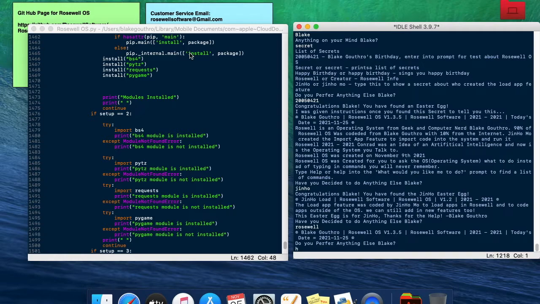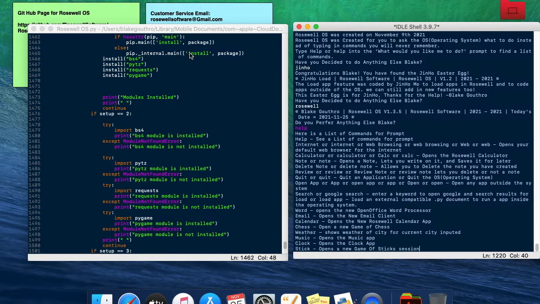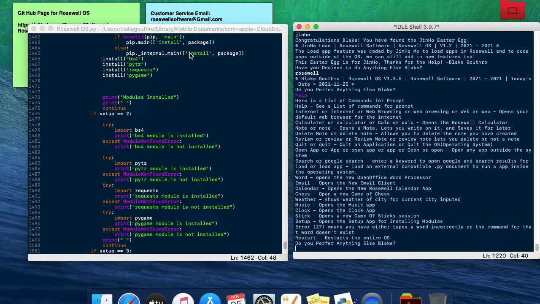Secret is very similar to the help command. We went through all this. I might add an error command. I could add that error command that prints out error codes. I'm just going to add it to my notes here. I have notes here for all my stuff.